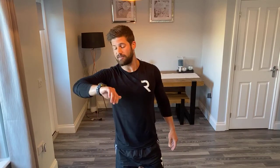One more block. We've got 3 rounds of this last block. Now you're gonna work for 2 minutes. At the end of that, you've got a guaranteed 1 minute rest. Now the trick to this one is getting as much work done in that 2 minutes as possible. So I'm going to give you 3 levels. You pick your level. Level 1 being the easiest reps, level 2 being a bit harder, level 3 being a bit harder. I want you to pick the level that uses up as much of that 2 minutes for you as possible, because you've got that guaranteed 1 minute rest. Now, if it takes you 1 minute 45, 1 minute 50, I'm happy with that. Anything quicker, you haven't worked hard enough, you're giving yourself too much rest.